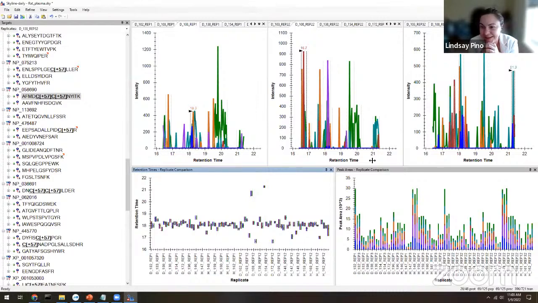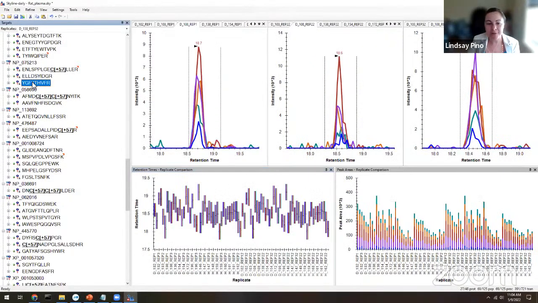See how messy this data is? So the first data set we were just looking at earlier, that plasma data set was super, super clean, right? It was so obvious where the chromatogram was. And now we're getting into data that is a lot less clean to look at. So over the next kind of 5-10 minutes, I'm just going to show you how I kind of tab around and might check some of these things.